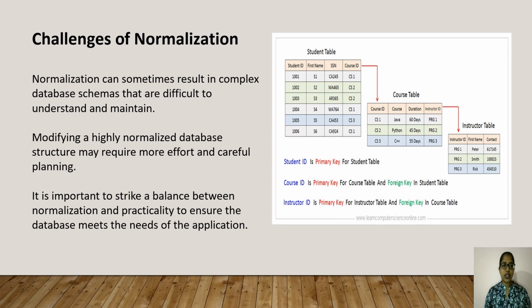Challenges of normalization. Normalization can sometimes result in complex database schemas that are difficult to understand and maintain. Modifying a highly normalized database structure may require more effort and careful planning. It is important to strike a balance between normalization and practicality to ensure the database meets the needs of the application.